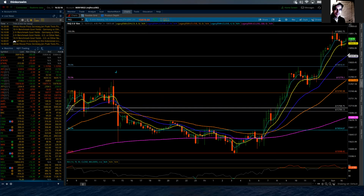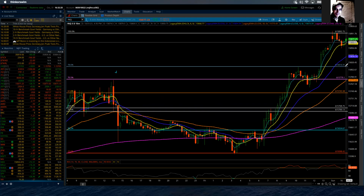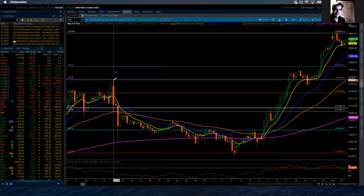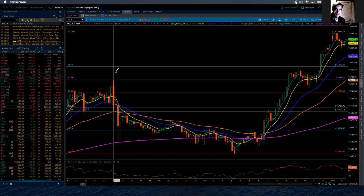So we have 15,835-ish, I'm going to call it, and then we have 15,810. I don't really think I need to see it below 810, because basically the no break zone is sitting right there at 15,777. This being a 4th wave, it cannot overlap the price territory of wave 1, and that's where that sits within this sequence. So it can't break there. If it does, it's something different, and we're going to have to look at it differently, giving more support to possibly this high in Globex completing this sequence.